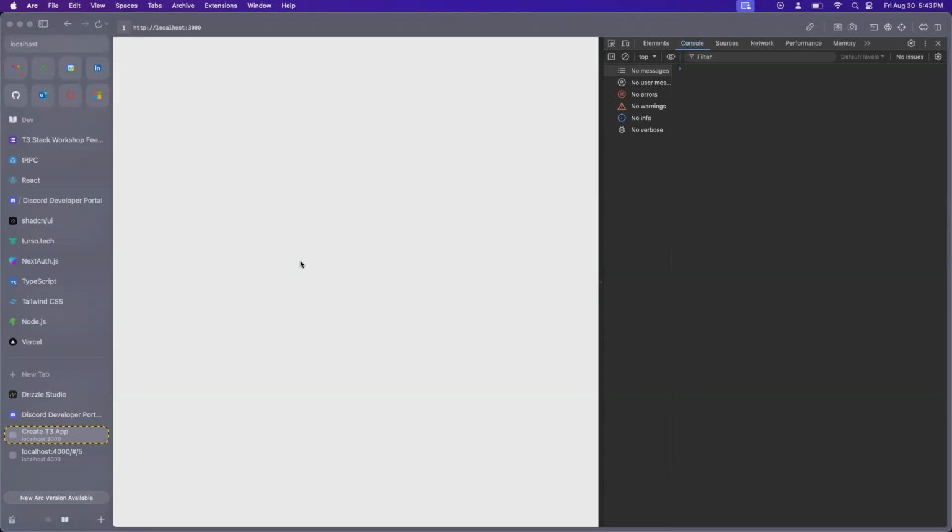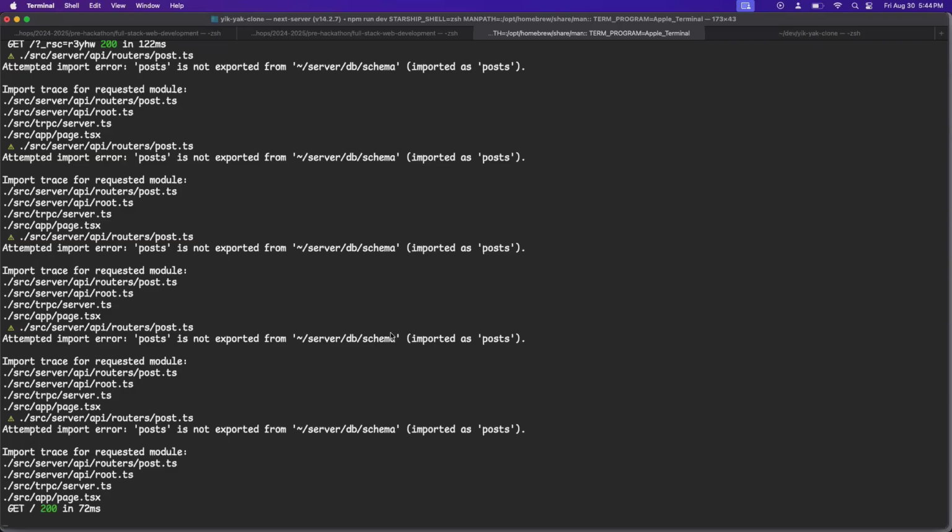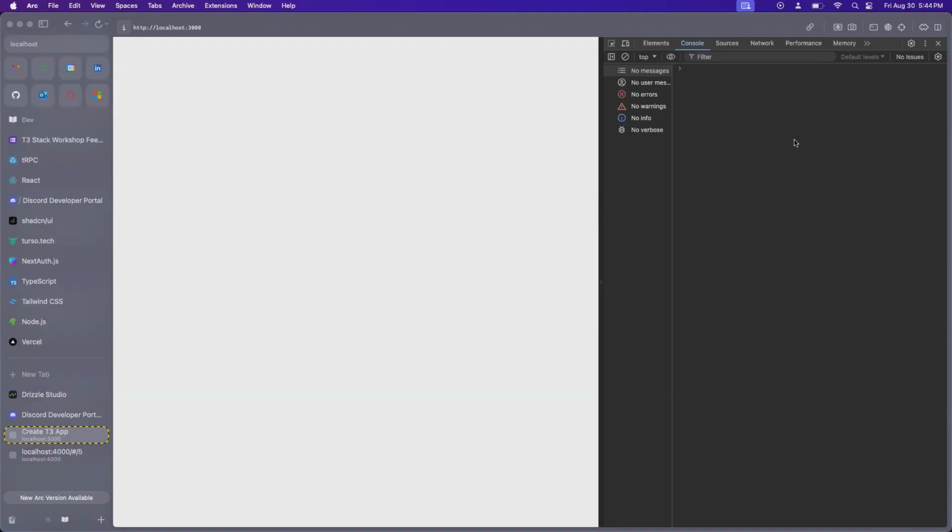This is where it gets complex, and this is why I don't want to deep dive into these technologies, because you don't really need that deep of a knowledge to actually work with the tech. But just know that any errors that show up in this console when you're running the process are server-side errors, and the errors that show up in the browser here in the console tab are client-side errors. That distinction is very important.